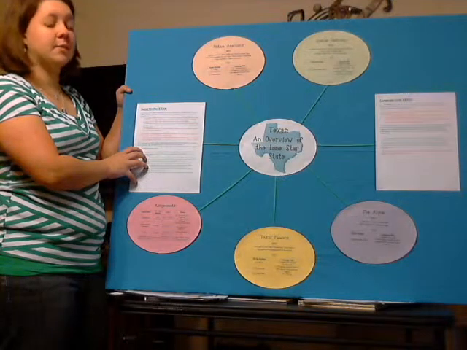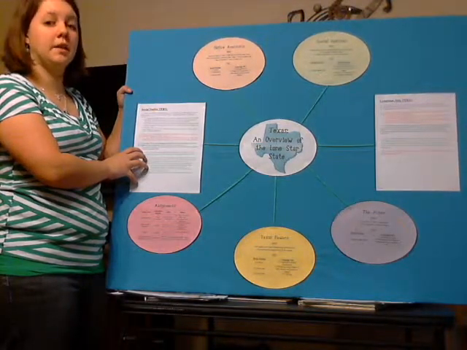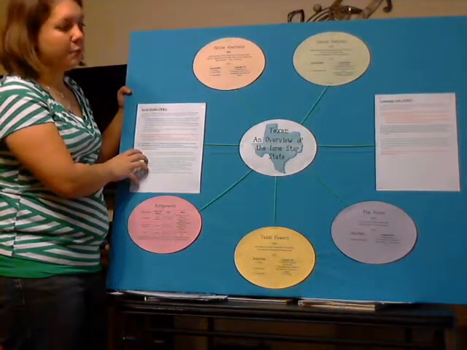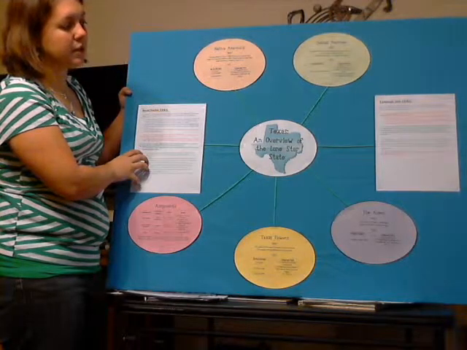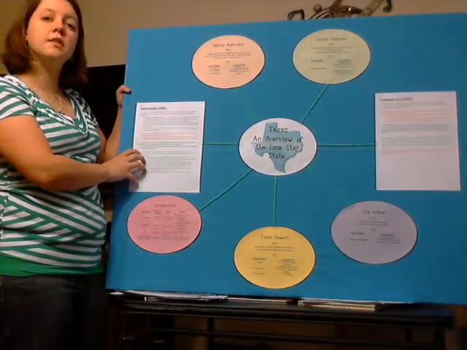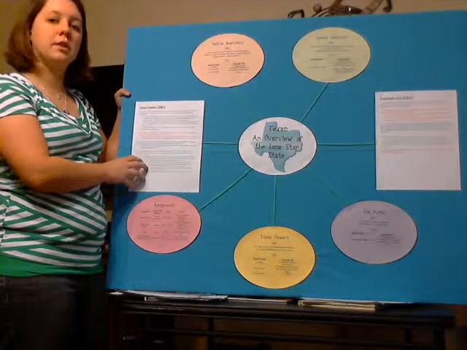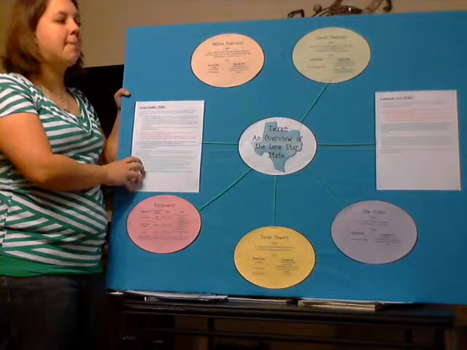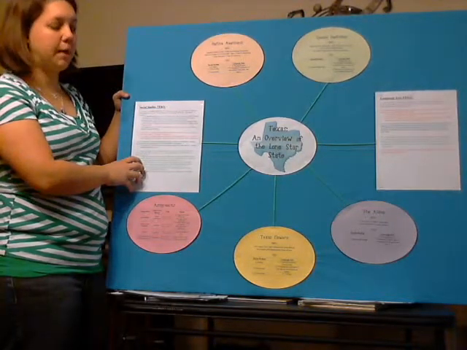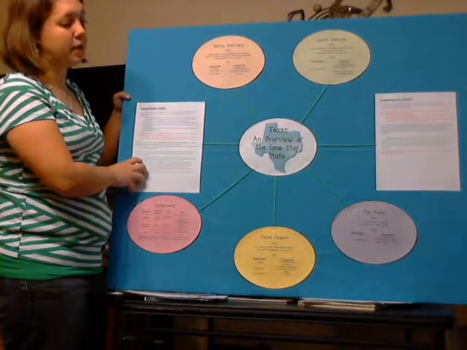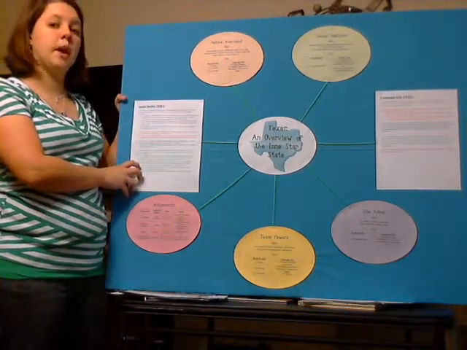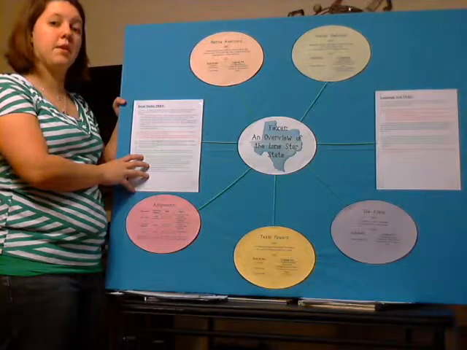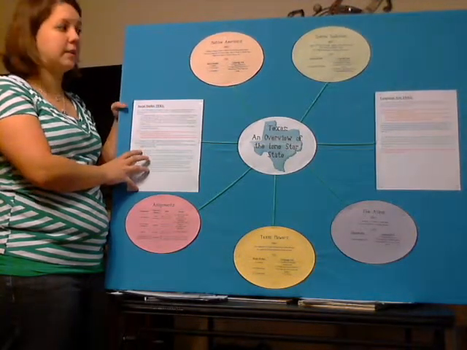So most of the books that I didn't specifically talk about are going to be put in the Read to Self Center, and they're going to have to write brief reports on each book that they read in the Read to Self Center. 4.10, reading comprehension. This deals with informational, culture, and history texts. So it's all of the texts that are more informational in nature, give you the historical background. It's not really nonfiction because some of it can be narrative fiction, but it is related to the culture and the history of the people that we're studying. And then the last TEK that I put is writing. It's 4.17. It's write about personal experiences. That also ties in with my valued possession paper that I want them to write about. So that's where the writing component is going to come into this.